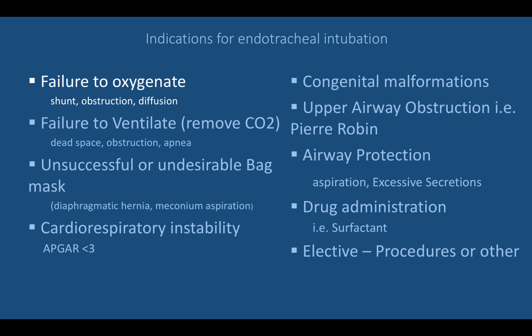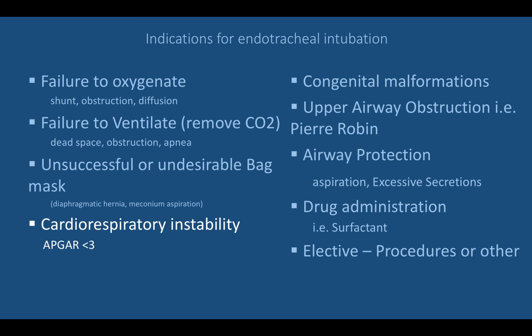There are a number of indications for endotracheal intubation. I expect that you know most of them, so we'll review them quickly. First and foremost is a failure to oxygenate, followed by a failure to ventilate, and going straight to endotracheal intubation, such as with diaphragmatic hernia or meconium aspiration, cardiorespiratory instability, such as APGARs less than 3, congenital malformations, upper airway obstructions, airway protection, certain types of drug administration, and if there's an elective procedure for the patient.